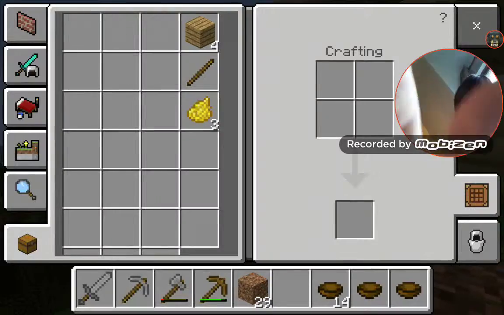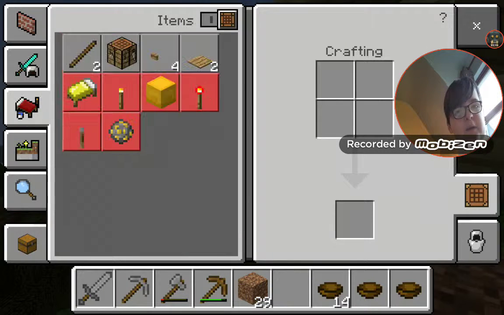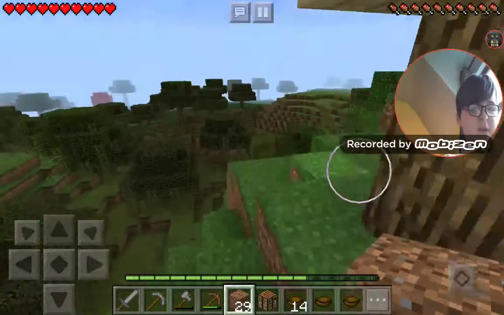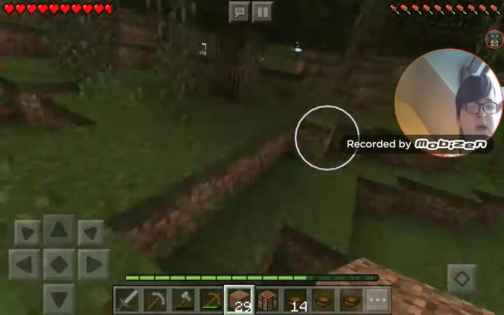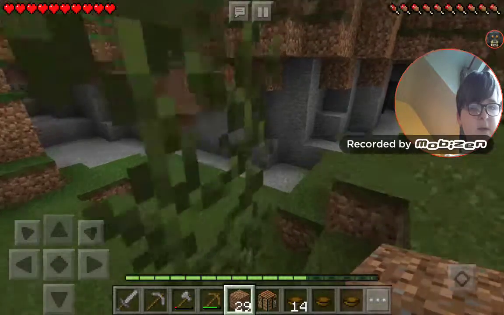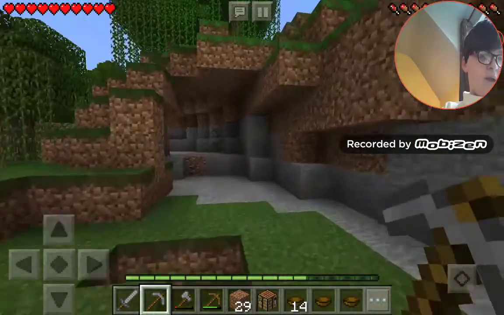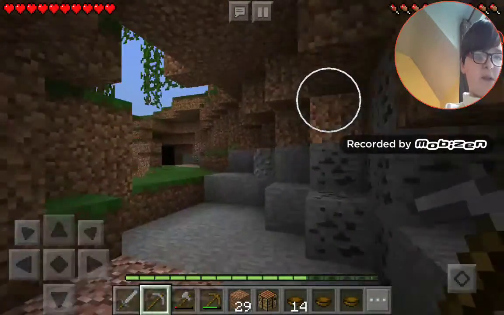Oh yeah, I need to make that crafting table, yes, so that I can make some stuff when I get to it, so that I can make another axe. Yes. Oh wait, right around here already. I can't believe that. Just hoping that there's going to be some coal.